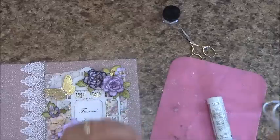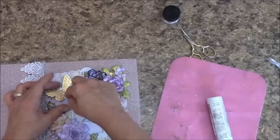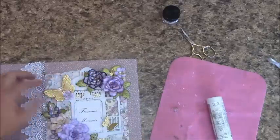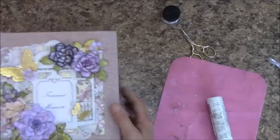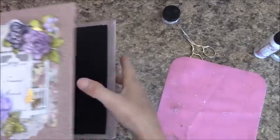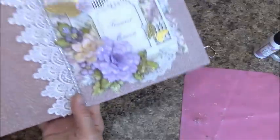And now for this one, the last flower gets placed right here. And there is our cover. Now we will add our side closures at the very end of the album, but for now, let's go ahead and just lay this right on out.